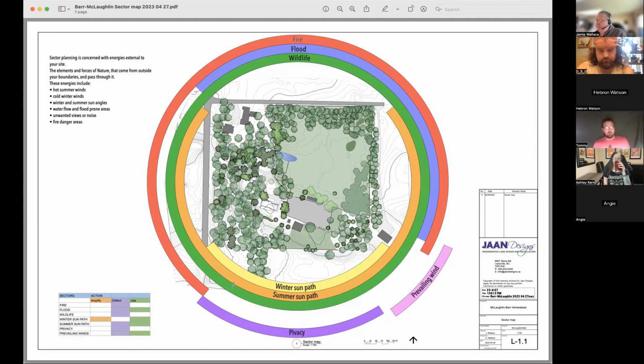So what we do, before I get to the end of this, is document a client's site. We've gone through and done the space plan, which took us quite a while. And then we put together a sector compass or a sector map, and we send that off to our client just for feedback, to make sure we're all on the same page. So this is what we see. We're basically asking them if this is what they see as well. And if not, we'll tweak it.